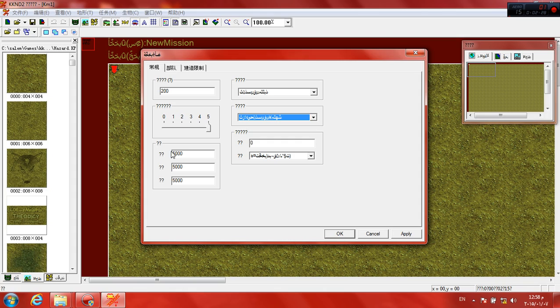This is the money. The first one is your money, the second is only if you have a teammate, and the third selection is the enemy money. I'm not going to change anything here, but you can change the money. And here is the max dish. Every build has a max dish from 0 to 5. I will put the maximum dish.